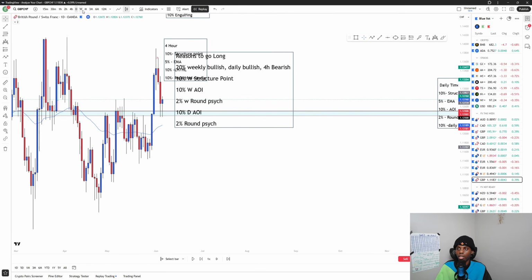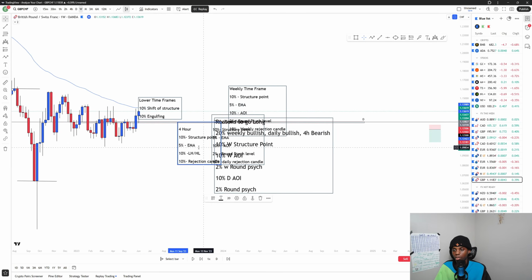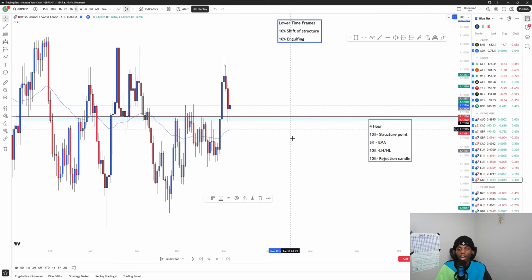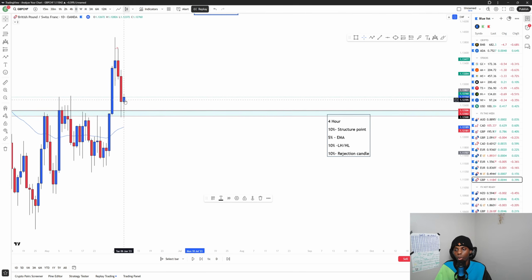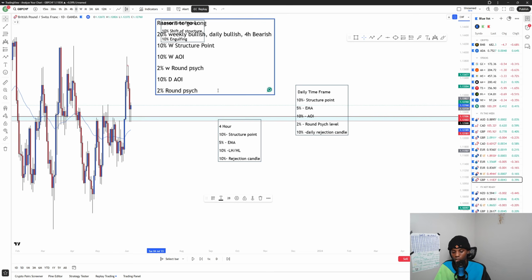Blue candle on the daily, we go up to the weekly time frame. Weekly, still the same. All we did was just create that wick into the zone. Daily time frame, we have now created our rejection candle, a beautiful pin bar. So I tap that up. D for daily, 10%, and then D rejection candle.